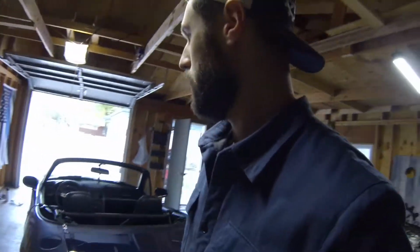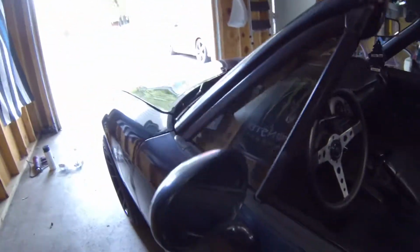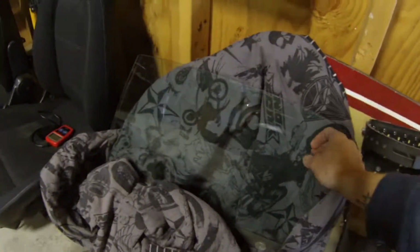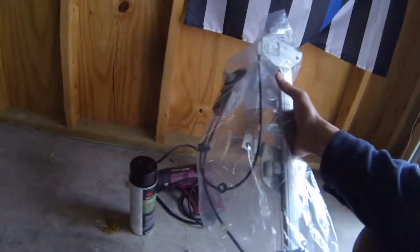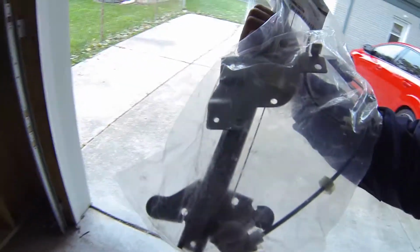Today we are taking care of the driver door issues that we have with the car. We obviously have a broken mirror on this side. Can't be driving around with that. And also, it has no window. The window is right there. We just got the new window regulator in. It's the only part we had to get from the dealer so far. Hopefully it's the last. But we got to put this thing back into the window. And then it should be good to go.